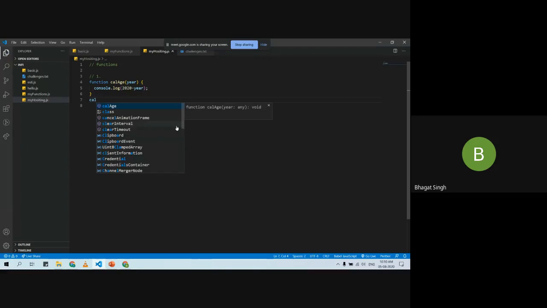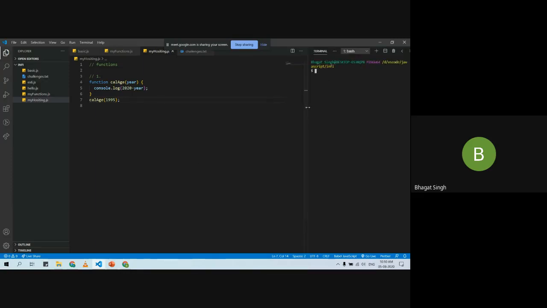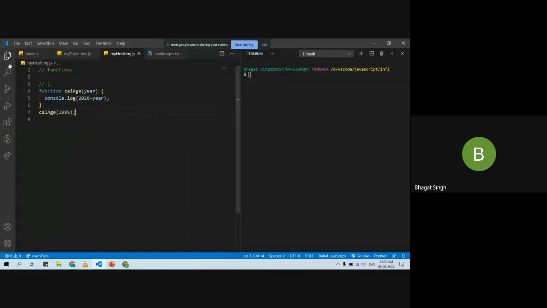And if I call calcAge, passing the year 1995, and execute this with node hoisting, I will get 25, no issues.